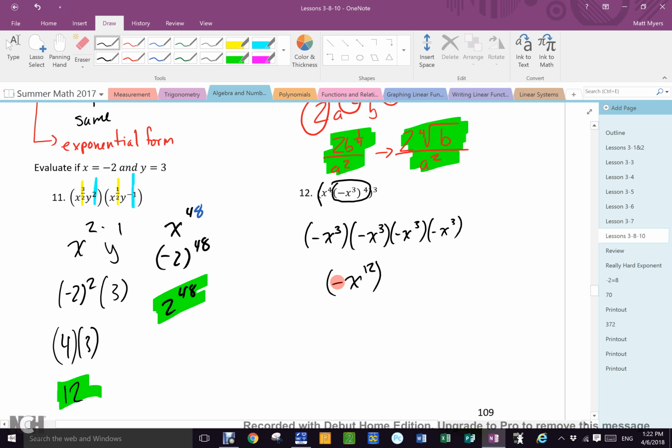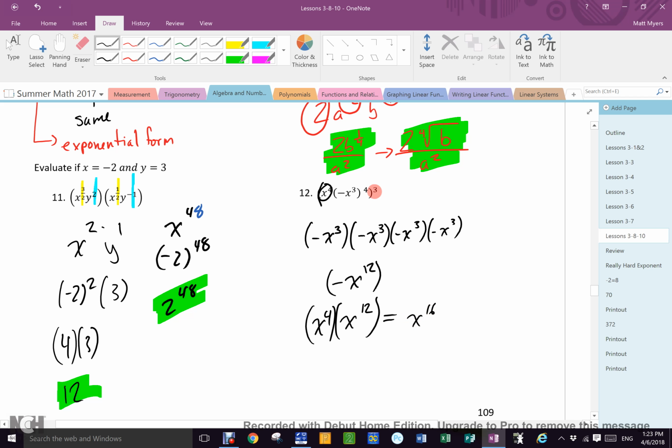Now, if you take a negative base to an even exponent, isn't that the same as a positive base to that same exponent? It is, right? So this is really x to the 12th, yeah? What else is inside these brackets? That x to the 4th, right? So I also have an x to the 4th here, multiplying with that x to the 12. What's that? Not yet. What's that? That's x to the 16th, yes?